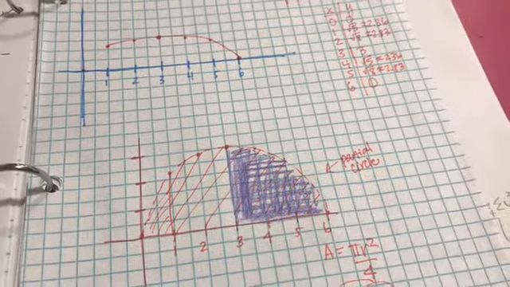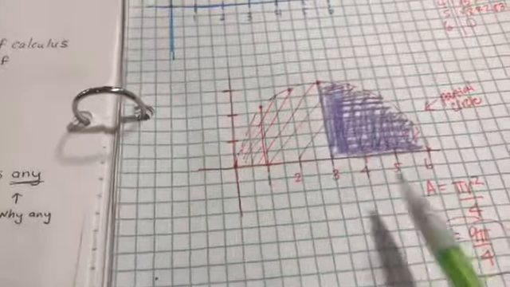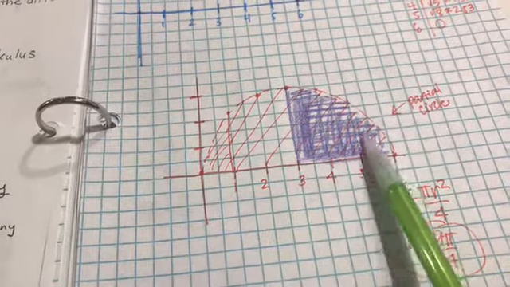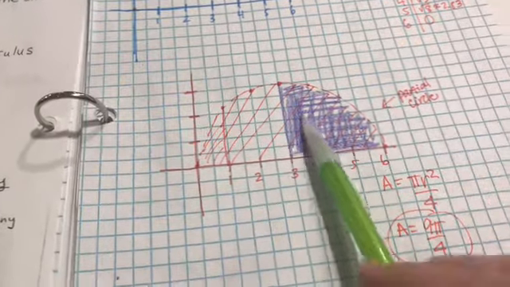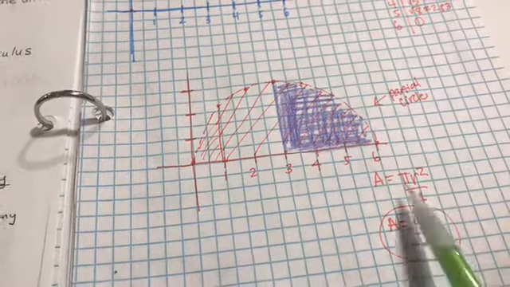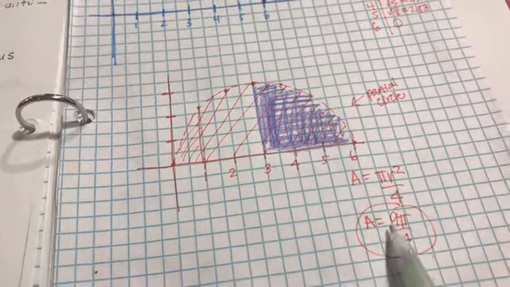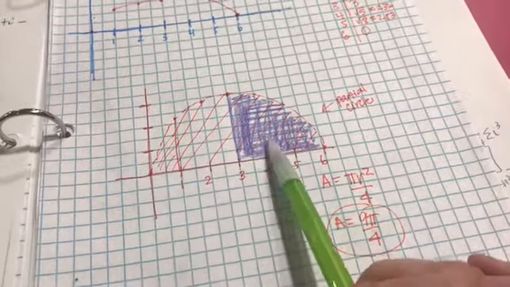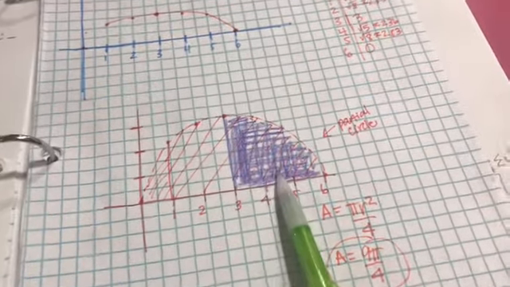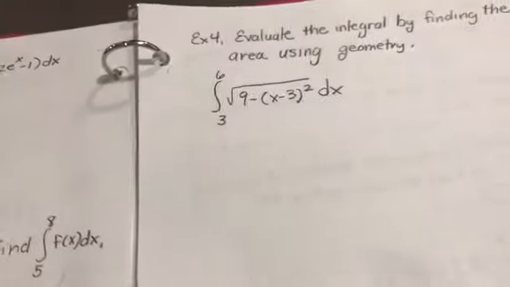The question asks us to integrate this from 3 to 6 only. So that means along your x-axis, you just want to know the area from 3 to 6. So that's just a quarter of a circle, right? Remember, the area of a circle is pi r squared, and then I'm going to divide by 4. Well, our radius is 3, so pi times 3 squared is 9 pi over 4. That is the area. You could check this answer if you typed it in on Desmos. You will see that we did get the correct answer.